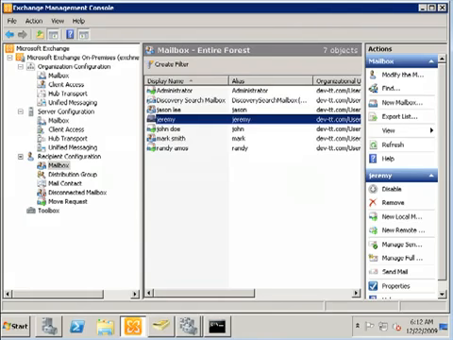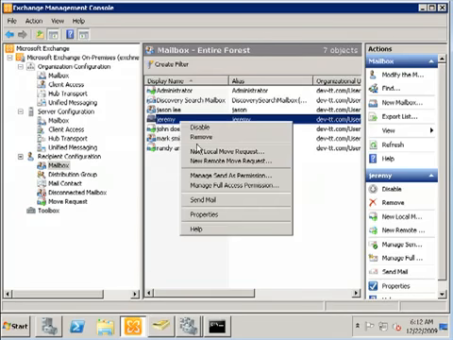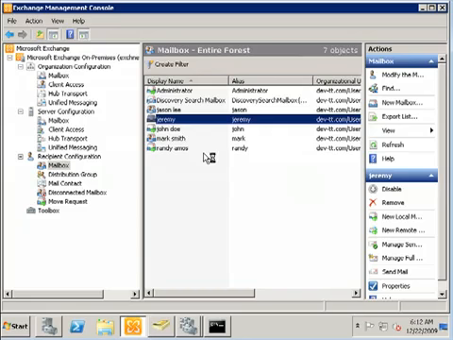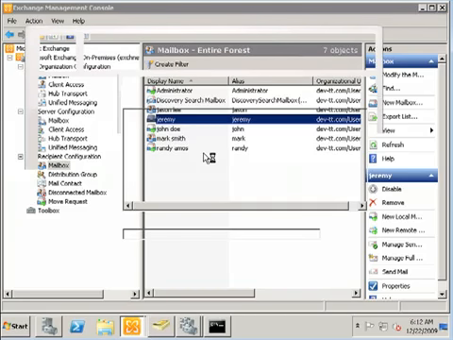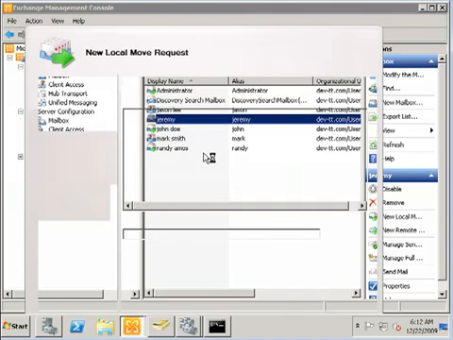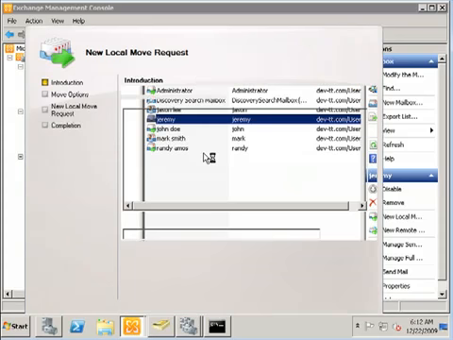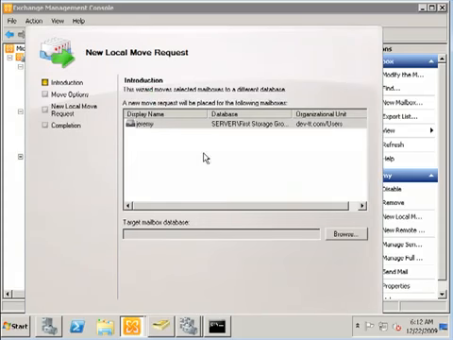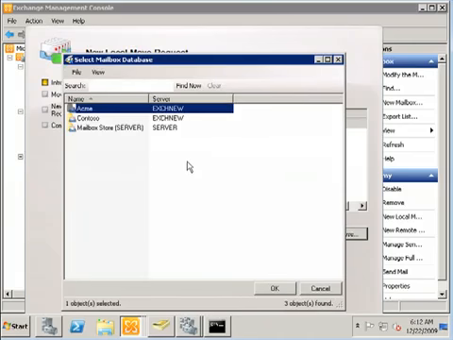So on 2010, we right click the user and select new local move request. Then we're going to select the target database, which will be the Exchange 2010 machine. So I'm going to select on browse and then select the name of the database Acme, which is stored on a 2010 machine called exchnew.